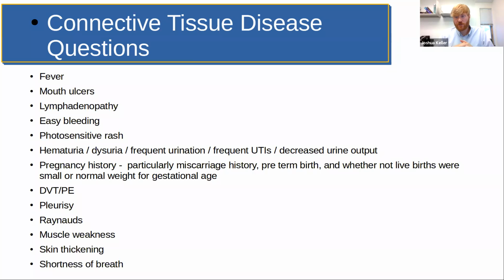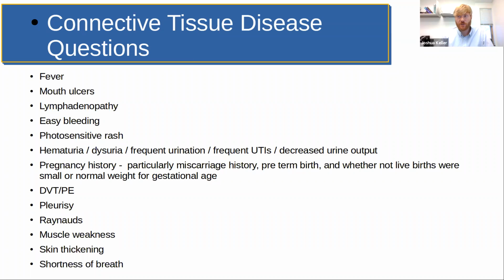Any blood in the urine or pain with urination, just thinking of lupus nephritis or other types of nephritis or interstitial cystitis. Patients might just say they've had a lot of UTIs lately, and then your antennas have to go up wondering if they have undiagnosed early nephritis. So that's a question to ask if you're concerned about that.